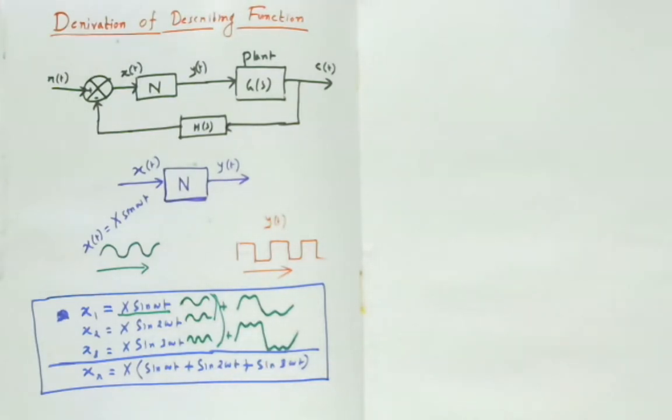Now we have to make the assumption of the describing function, that you have to eliminate the harmonic components. You only have to keep the fundamental component, because this is the complex ratio between output and input. So if the input is sinusoidal, which is X sine omega t, for the output we must keep the fundamental component. Otherwise, if you keep all the higher harmonic components, it is not possible to find this kind of function.